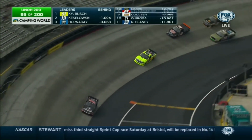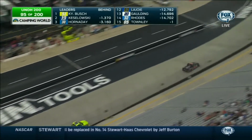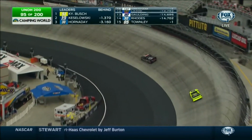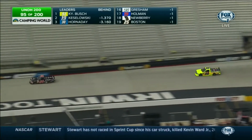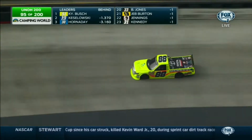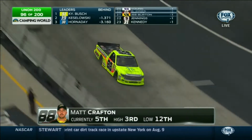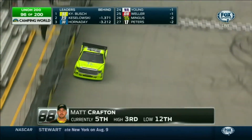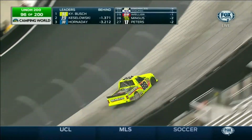Split those two trucks, the 10 of Jennifer Jo Cobb and the 80 of Jody Knowles. Bubba opens up about a 6 truck length gap over Matt Crafton. Hermie on Matt Crafton: Steve, the longer he runs in this run, the truck is getting too loose on entry, and more importantly, too loose under acceleration off the corner. They're anxious to get that 88 back on pit road and find some more forward grip, Bob.